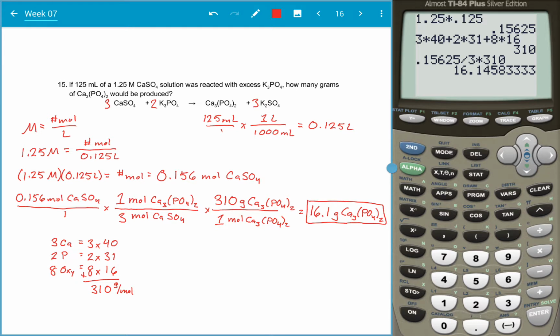Now, some people may be wondering, why did I use the 0.15625 rather than just simply 0.156? In this course, I would accept either number. They might be slightly different at the very end, but I give some accounting for rounding differences, whether you round all at the end of the problem or if you round as you go. Your number may turn out slightly different, but that's okay.